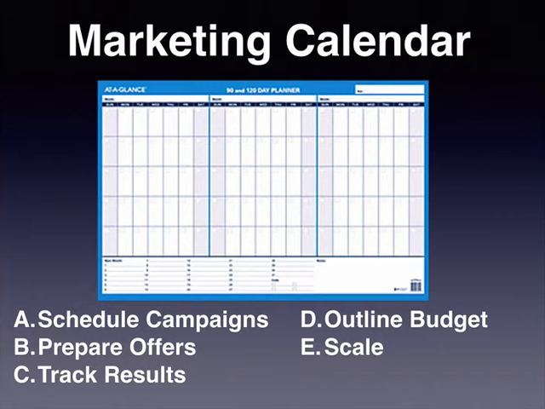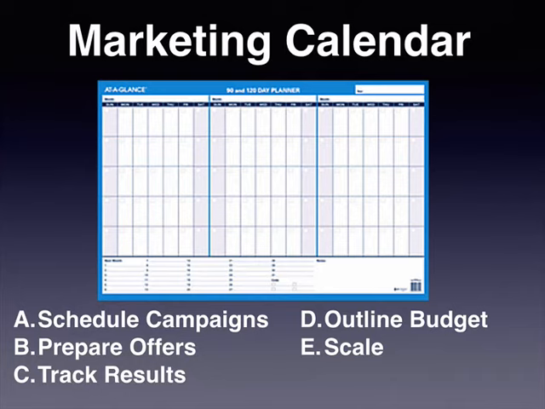We know we're going to get a certain amount of calls every week from the bandit signs. We know we're going to get a certain type of response from the brochure racks, and from the online stuff. We know we're going to get a certain amount of responses from our newsletters, email, etc. So we can track it and see, okay, this stuff is working, this is great, and this isn't so great, and we can decide if we're going to do it the next 90 days and so on and so forth.